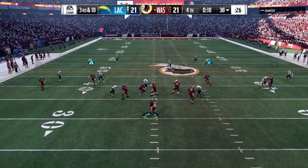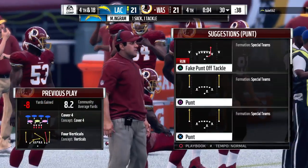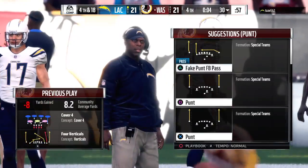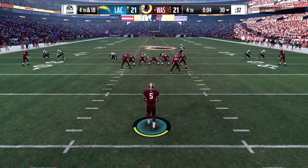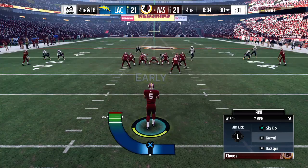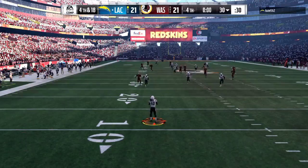Here's Cousins. Now the hit comes, and Cousins lost the football. On plays like this, when the ball comes free, it's often unusual for the team that lost it to get it back, because this is the quarterback. The ball gets away from him. Everyone else is trying to execute what they're supposed to do on offense. They're usually looking in the other direction, downfield, or have moved away from him. In this case, though, a teammate is able to come up with the ball. And now the punter, Tress Way, as he sends this one away.